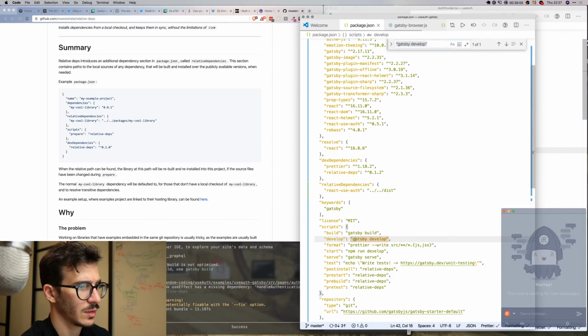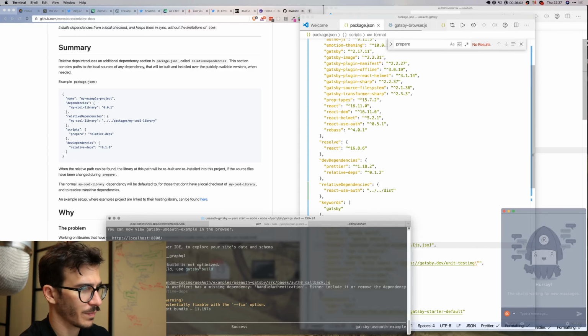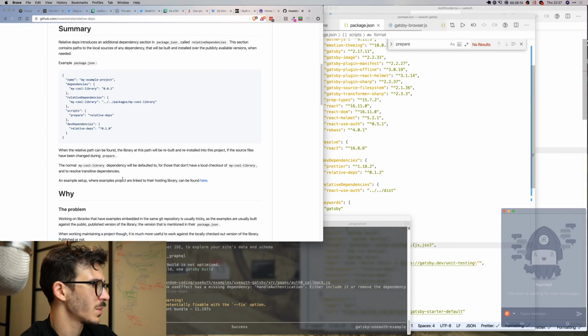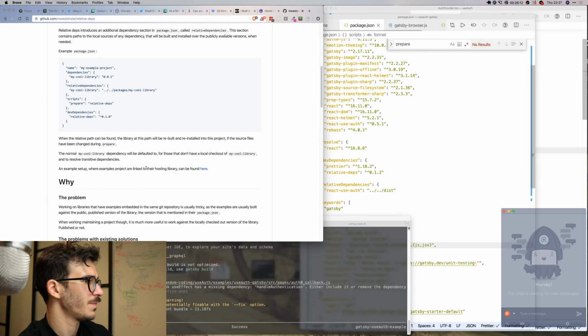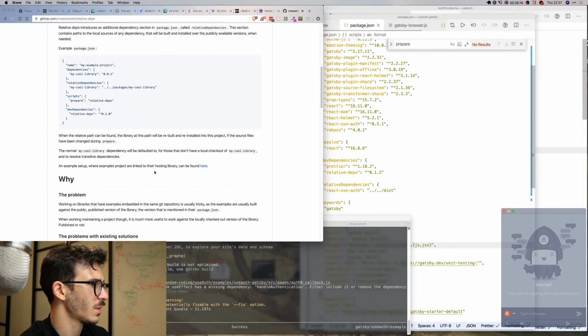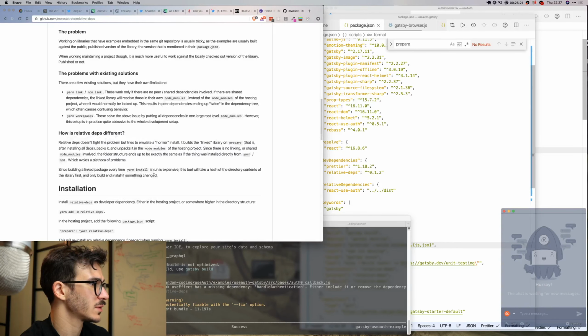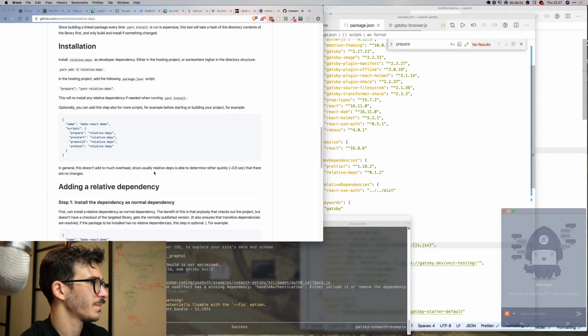We need to do a prepare. When the relative path can be found, the library at this path will be rebuilt and reinstalled if the source files have been changed during prepare. The normal library dependency will be defaulted to for those that don't have a local checkout. An example setup or examples.